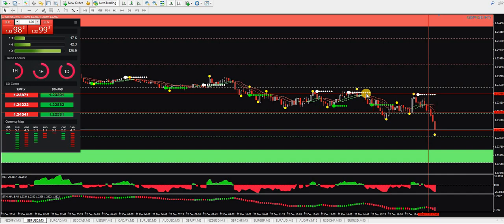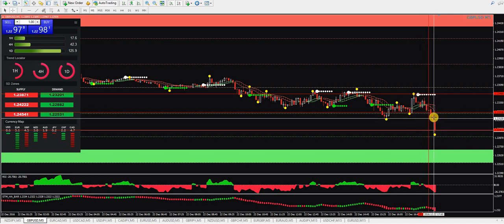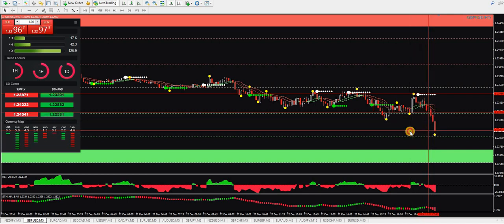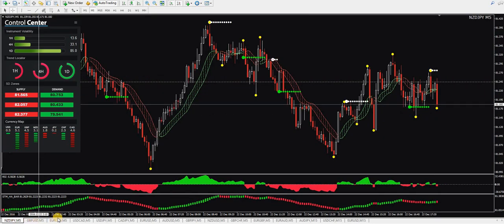And again, sometimes the market will go sideways and then break out. The problem is you don't know when the market is going to break out. That's the main issue with these types of trades. In this situation, we would have been lucky in that we would have been able to catch this trade exactly when the market broke out from that level. And at this point, I haven't seen any other trades worth taking.